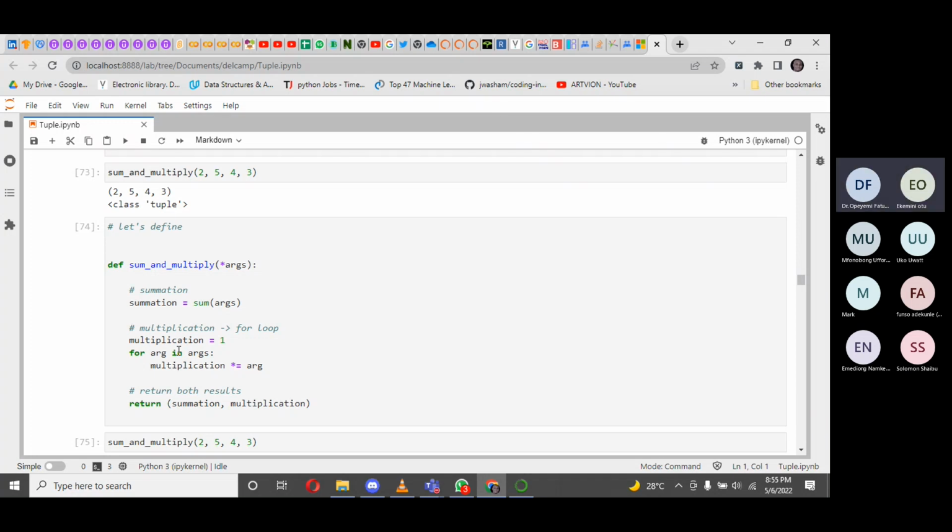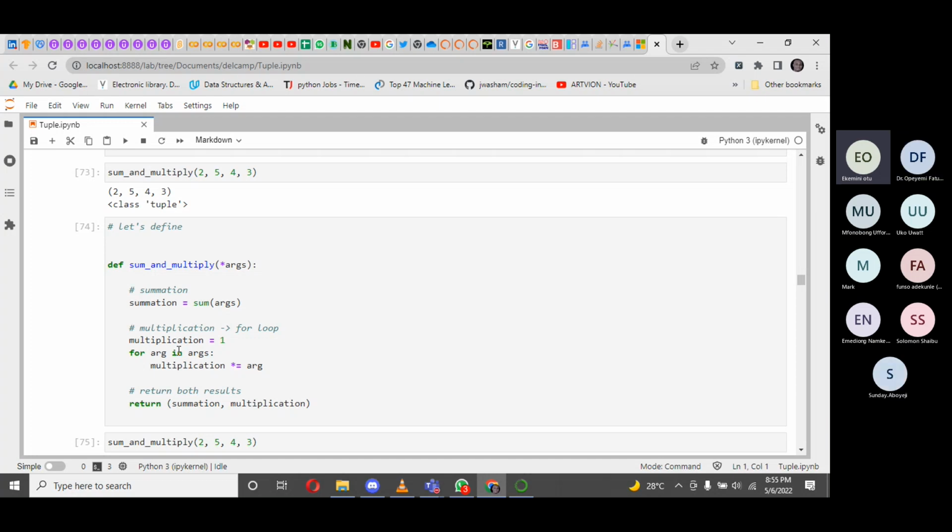The function of this multiplication equals 1 is simply because we want something to start with. If we did not put multiplication here, there would be no variable that we can call out.